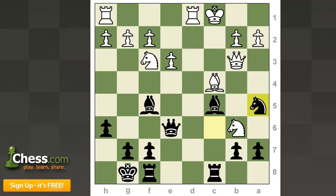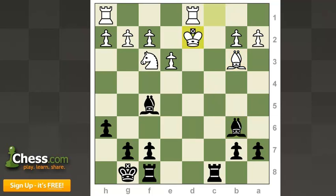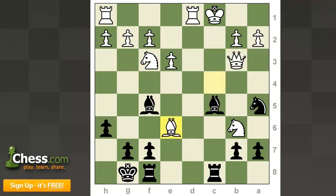And here what my opponent figured was that after bishop takes e6, knight takes b3, bishop takes b3, bishop takes b6 check, king d2, white has an extra pawn, and although black has really good development and some active pieces, a pawn is a pawn and white doesn't have any real weaknesses, and within a couple moves, king e2, knight d4, he should be able to consolidate his position and just have an extra pawn in the endgame. But can you see what my opponent overlooked?